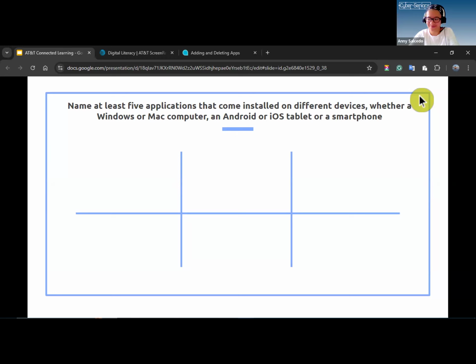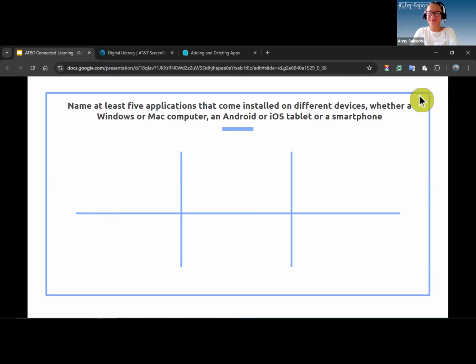Okay, we have email, Safari, messages, telephone, we have Google. It depends on the device. Google will come, but well, good. Gmail, and of course iCloud. That was 5. You actually named 8.